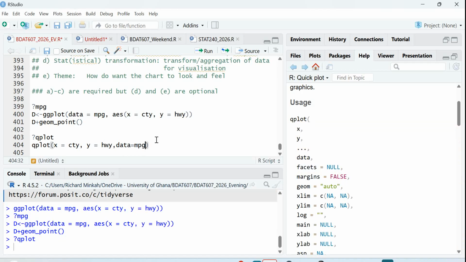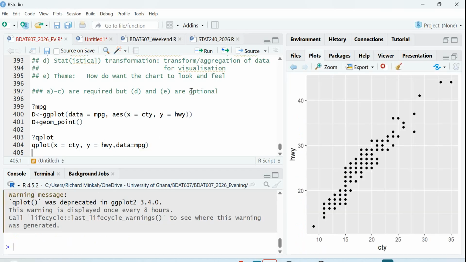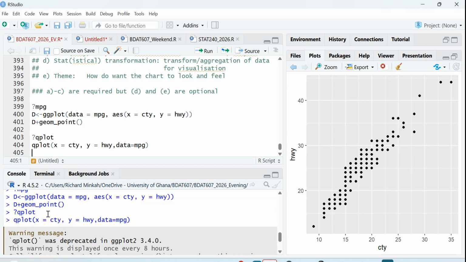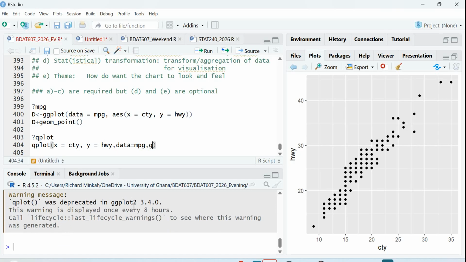With this, we can now begin. If I do just this alone, I still get my graph, but of course it is telling me a warning. You can also do your geom. When we say deprecated in ggplot2, it means it's being phased out, if I should put it that way.